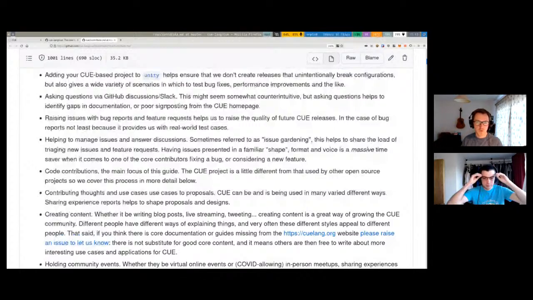Daniel, you talked about this, the last bullet point here, holding community events. Everything's rather virtual at the moment, but you've had a lot of experience running community events in London and then Sheffield as well as for the Go project. Yeah, I think there's a human aspect to meeting in person that you can get to some degree if you do video calls and you can see people and there's not a lot of lag. But the social aspect, I think, can also be important to build a strong open source project long term. Because once you build that empathy with other people, I find that it's easier to work with them in general. Yep. So we look forward to some in-person meetups at some point in the future.